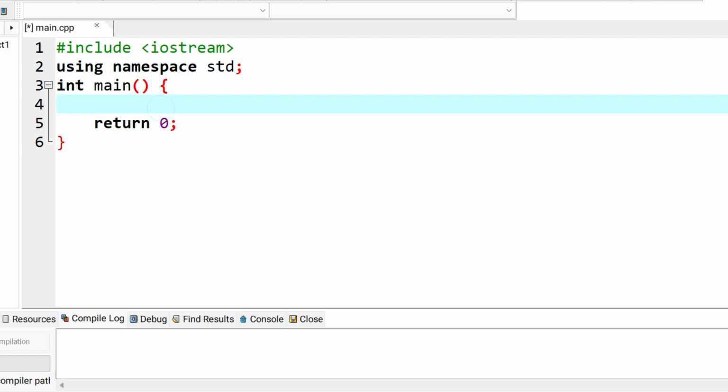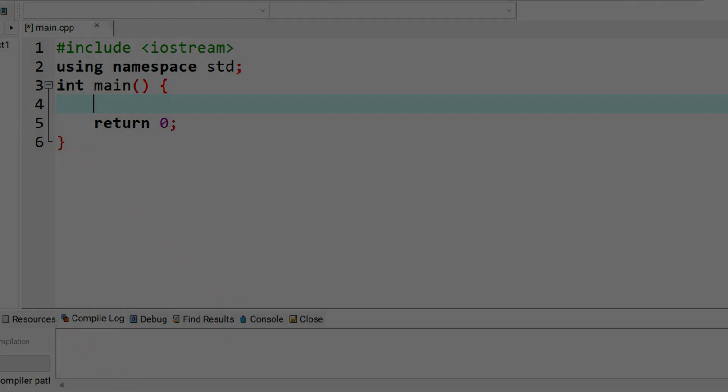Remember we discussed selection control statements, where we saw the different types, like the if control statement, if else control statement, nested if control statement, and switch case control statement. So now we are going to write a C++ program that reads 3 angles entered by the user, and then checks whether that triangle is valid or not.